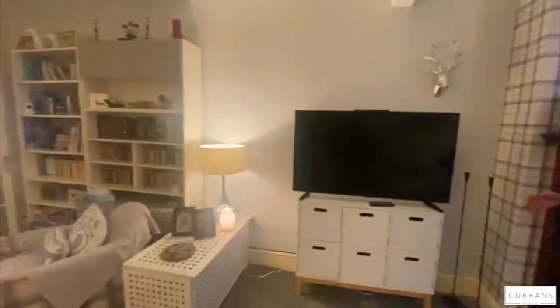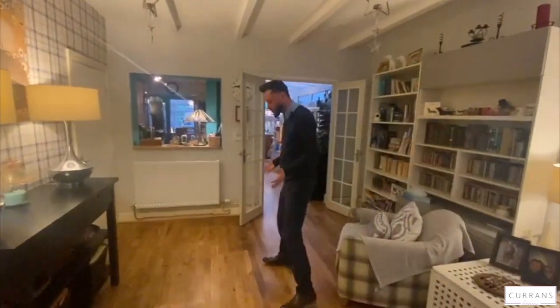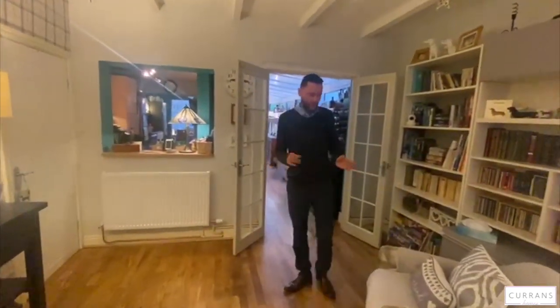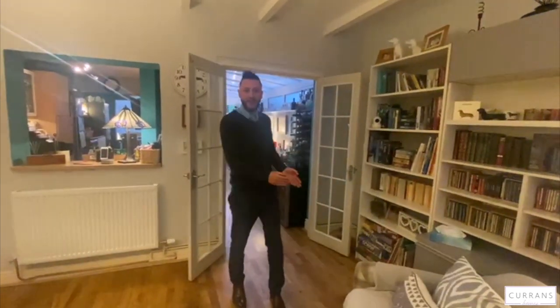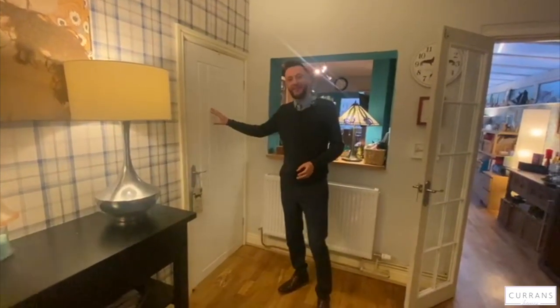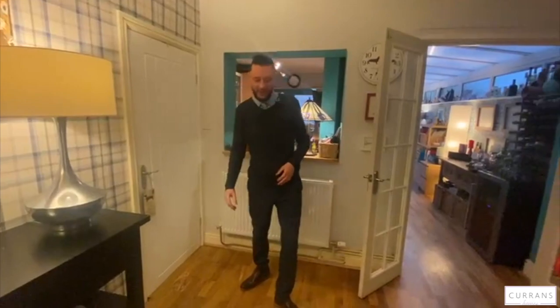So really big room, and it opens into this area here, which the owner's got as a bit of a reading reflection room. We think the flooring is elm engineered flooring. You could have this as a bit of dining space. Like I say, the owner finds it a really nice place to sit down and read a good book. Under here, I won't open it because that's why the house is so tidy, is a really good sized understairs storage cupboard with plenty of built-in shelving, so good storage.